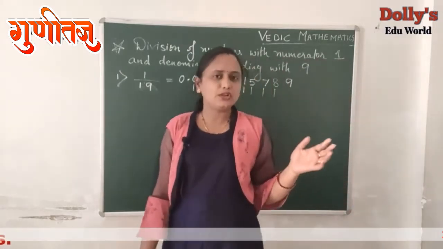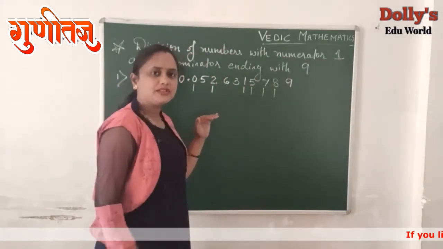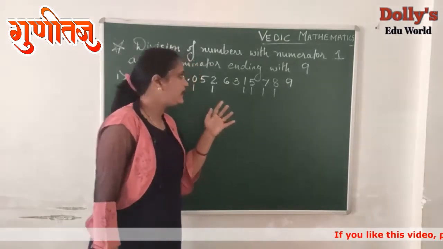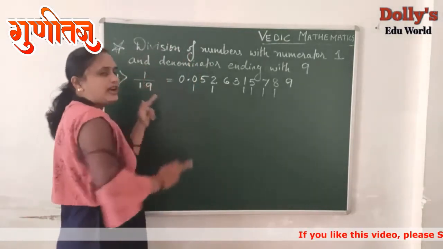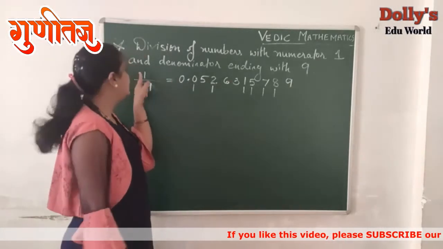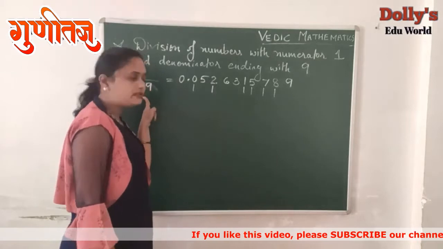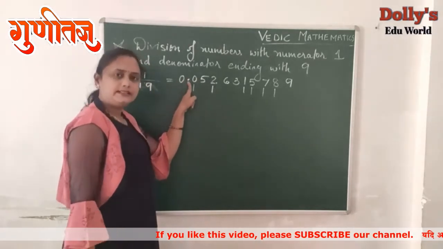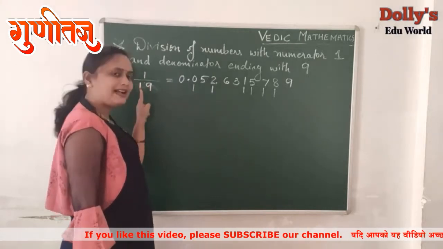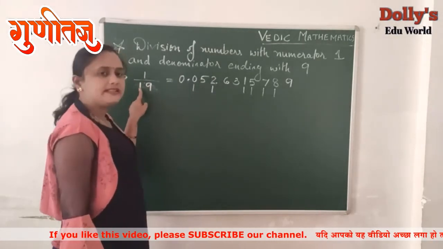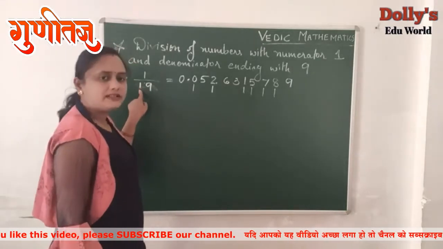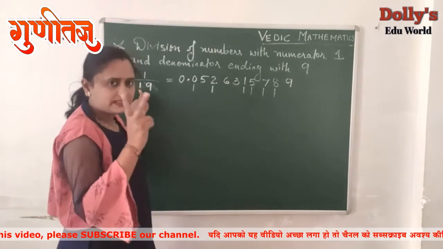Okay, so I'm just repeating the explanation because it takes time to understand it. Just pay attention again. See here, what you have to do, first of all, you have to put a decimal, as the numerator is less than the denominator. So here is the decimal. Now what you have to do, you have to add 1 to the previous number. That means you have to take the next number. Here is 1, so after 1, that is 2.